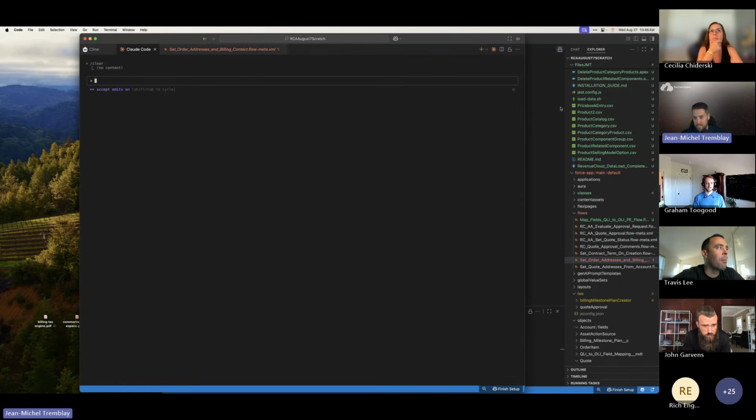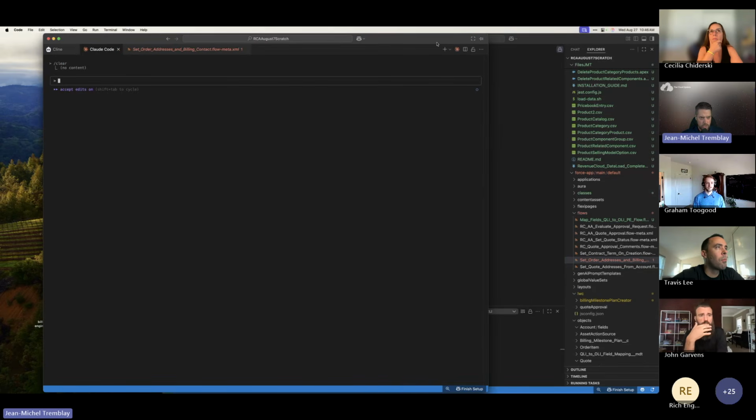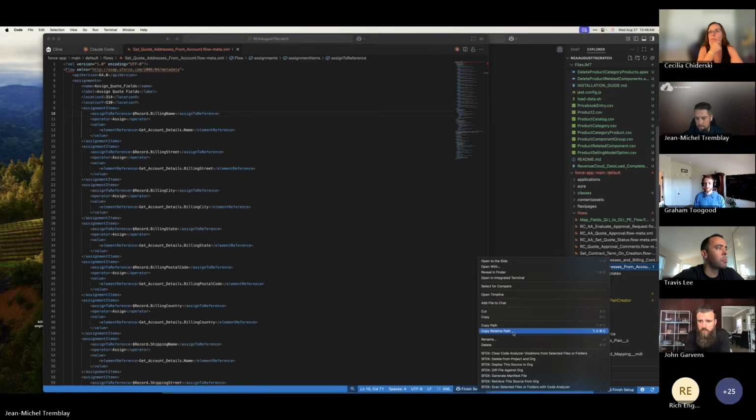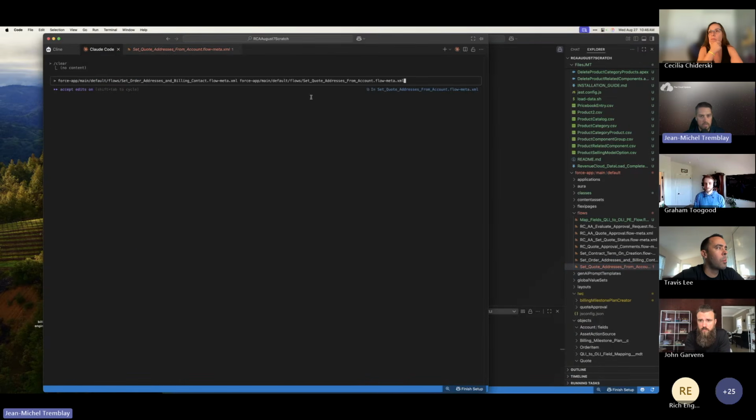I mean, yes, and I actually have a sub agent that should be doing this. I haven't actually seen it trigger, so there might be something wrong in that specific project. But I have a sub agent whose task is, every time I create something new, to create some documentation on it. But if you wanted to specifically call out some stuff, retrieve some data, you could tell it. I've got this flow and this flow, right? So let's do those two flows, and we say, what do you want to do?